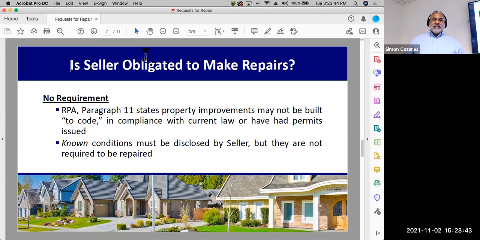Because what happens is if the buyer still has any contingency as a hold, the buyer can back out of the deal, and there's really not much we can do for damages that the buyer can incur, or the seller cannot go after the buyer's deposit. So you've got to be very, very careful.